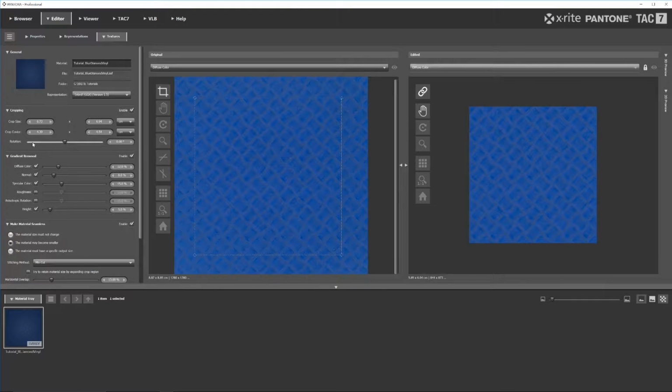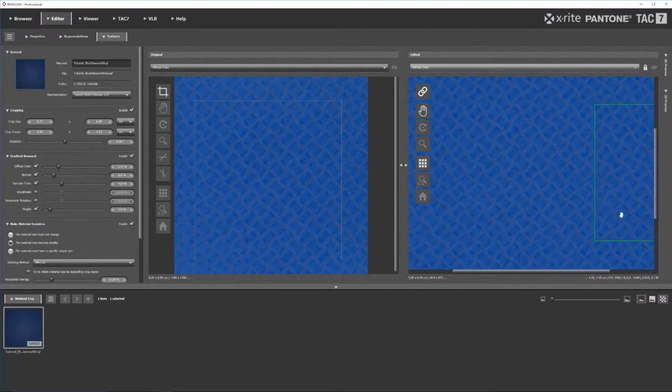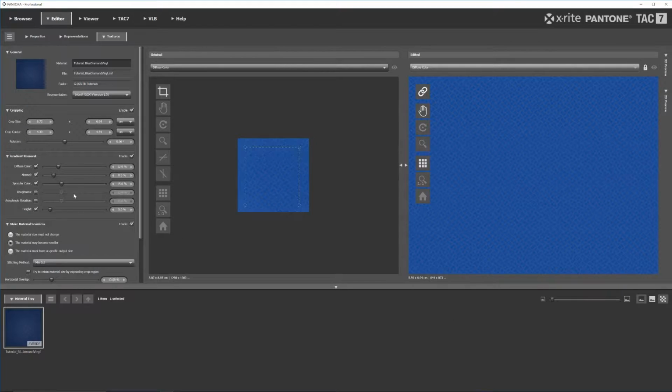As you can see, I've already done all of my changes, and if you want a more in-depth guide of what that is, again, reference our other tutorial series. But you can see I cropped it in based on what I want our tile to be, so that way we can have a nice seamless tile. So you can do that, you can rotate it as well. Then you can go into the color gradient.